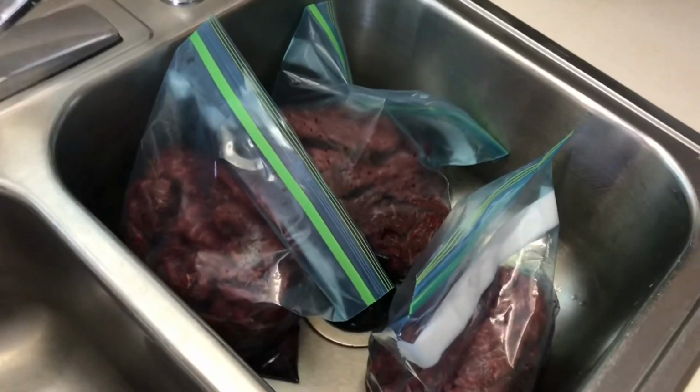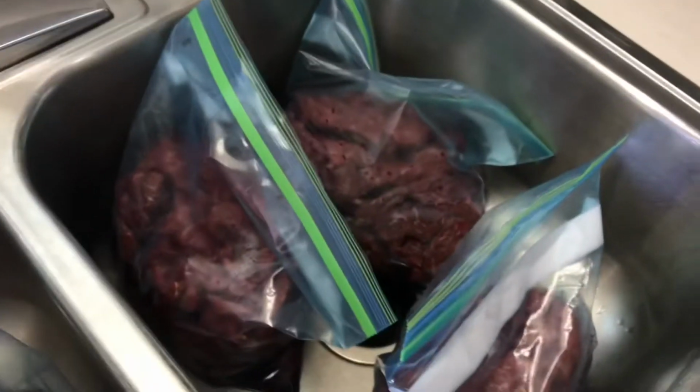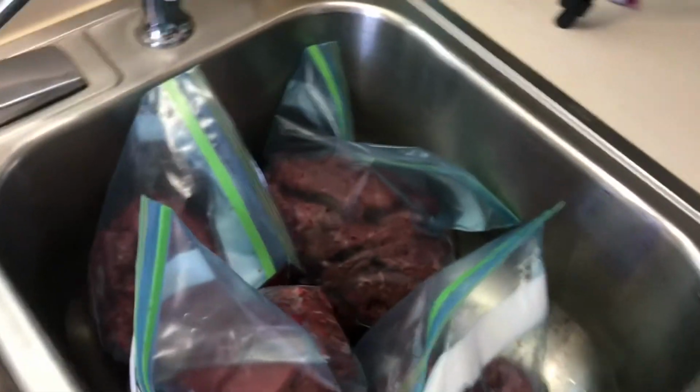Okay, it's the next day. We're at a different location. Here's our 4 bags of round beef meat. So we cut it up yesterday. It's been in the fridge for about 24 hours, and it drained out quite a bit of blood here. I don't know if you can see that.